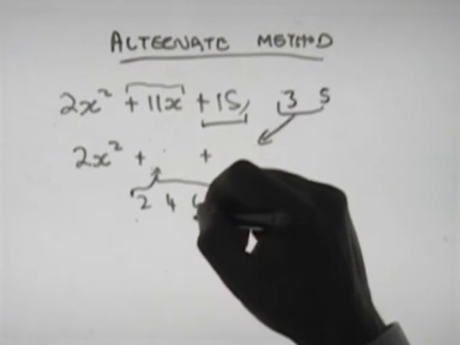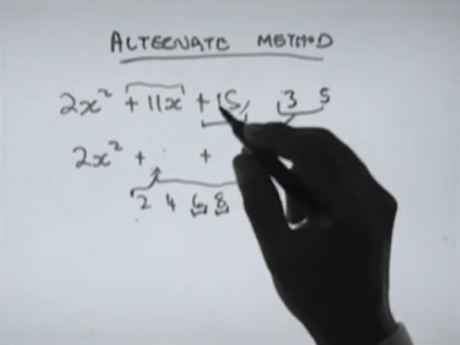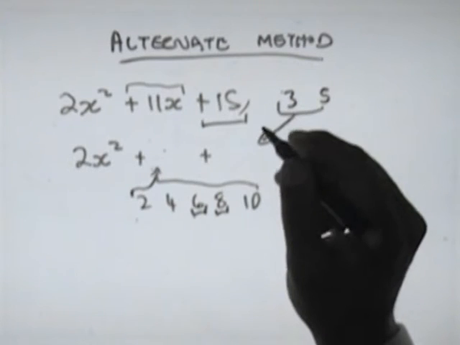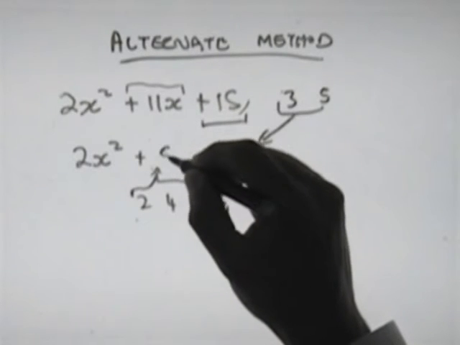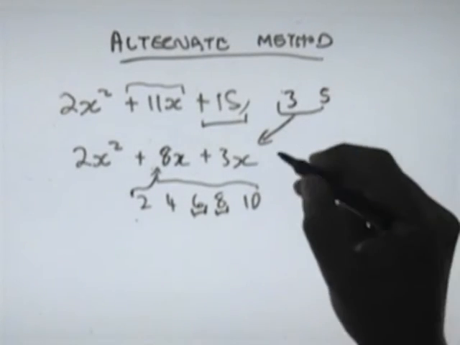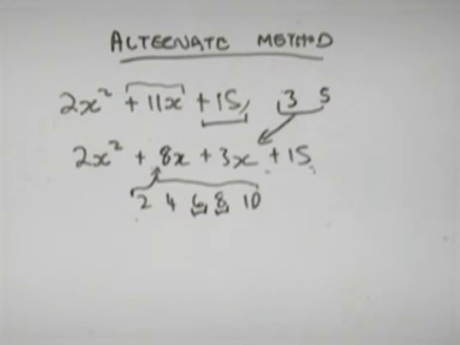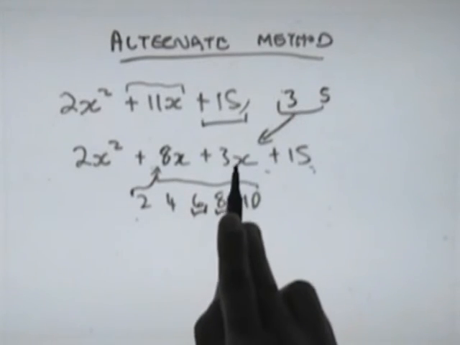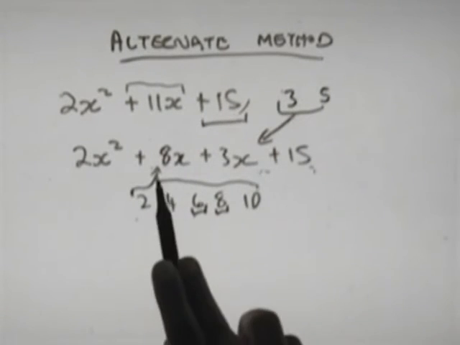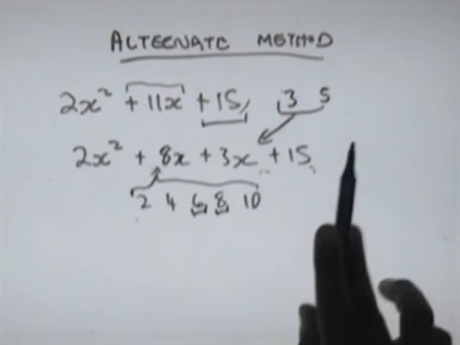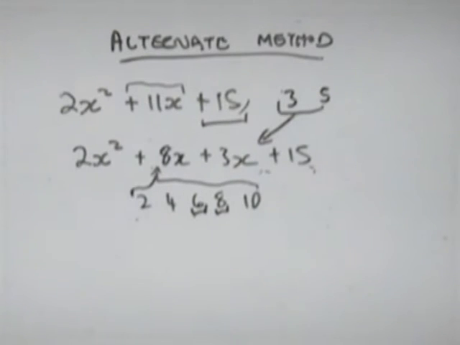Or 5 plus 6. So we could say 3 plus 3x plus 8x, or we could say 5x plus 6x. I'm going to start by trying out this 8x plus 3x plus 15. That plus 15 is just the end number, it's still there. Remember, these two added together have to give you positive 11. Either you could do it this way, 8x plus 3x, or you could say 5x plus 6x, 6x plus 5x.